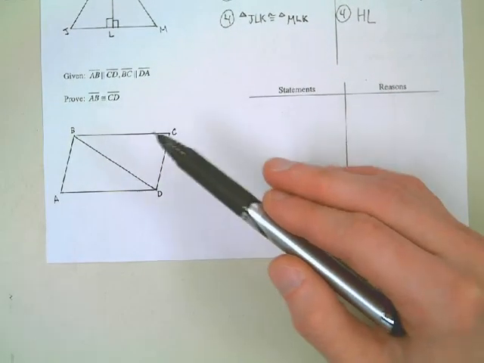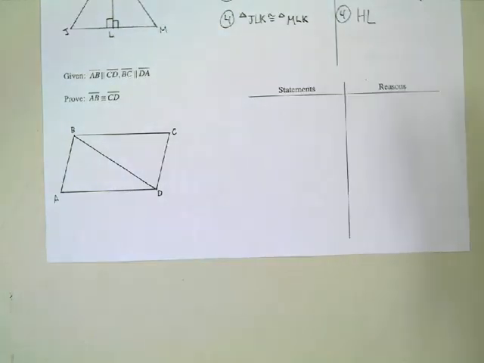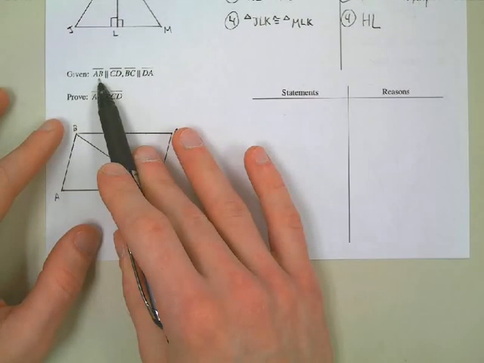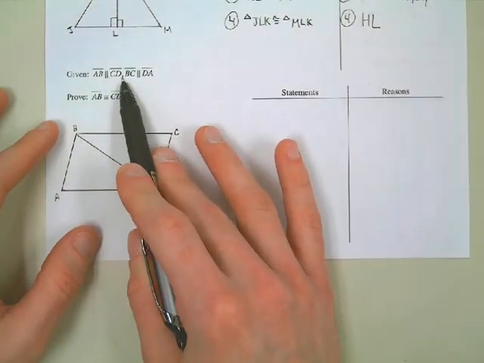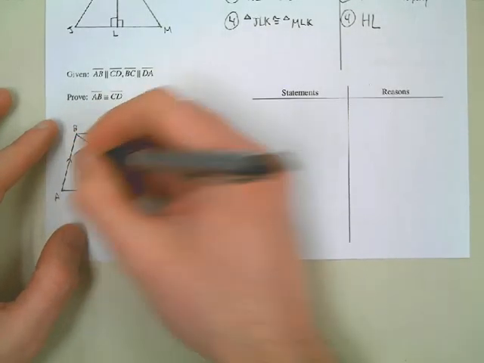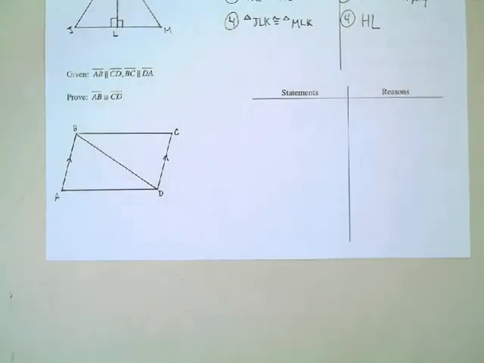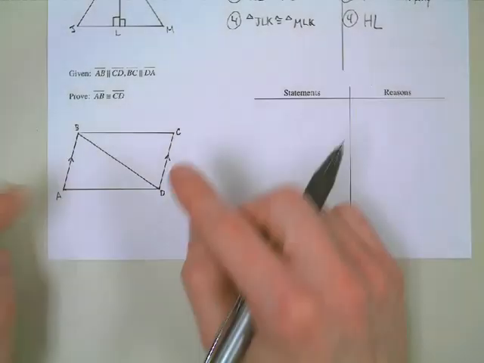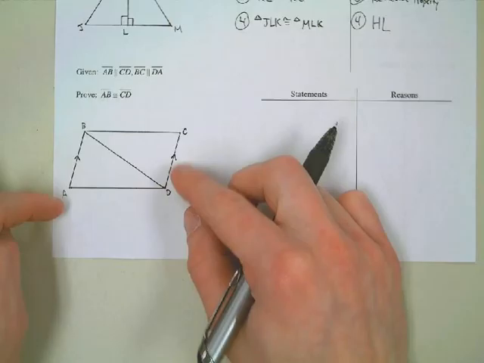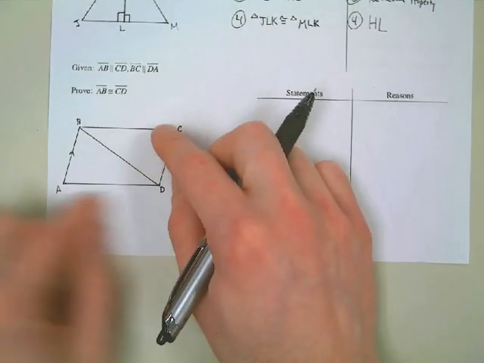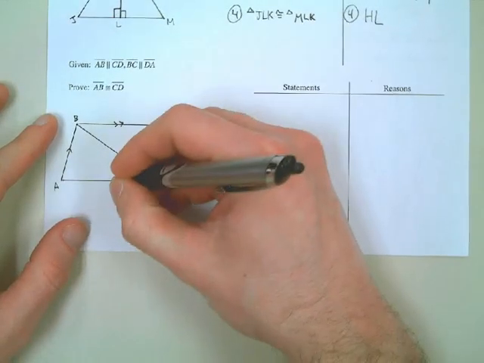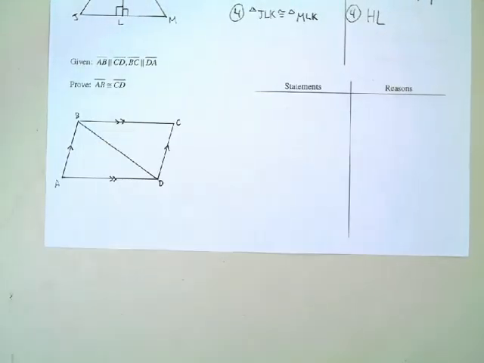So AB is parallel to CD. Okay? AB, parallel to CD. We'll mark that in just like that. We also know that BC is parallel to DA. Now, I already used a single arrow for AB and CD, so to show that BC is parallel to DA, what should I do there? Yeah, two arrows. Okay? Just to show it's a double. It's that those are matching. That given information gave us no congruences.